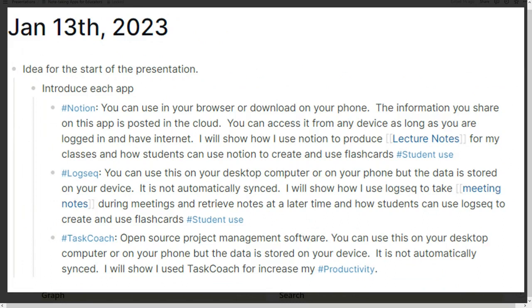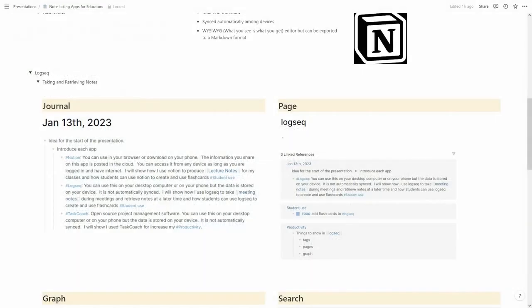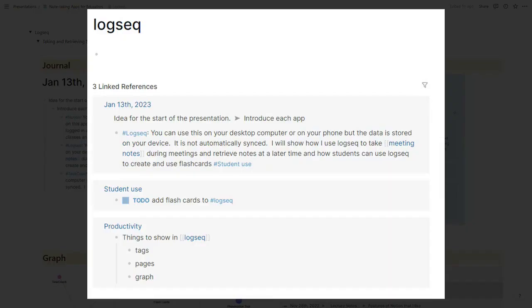Exactly. Really cool. And there you can see there are two different ways you can tag. You can tag with the hashtag, and people usually use that if your page name is just one word. If you're going to make your page name multiple words, they use these double brackets around it. So I took a picture of one of the tags so you could see how the app does it.